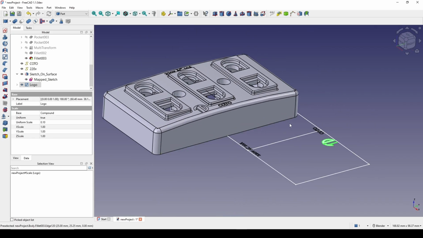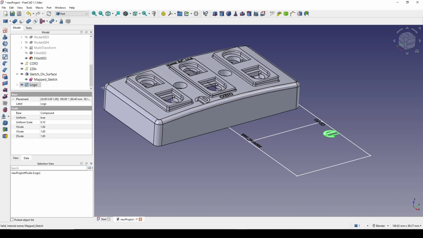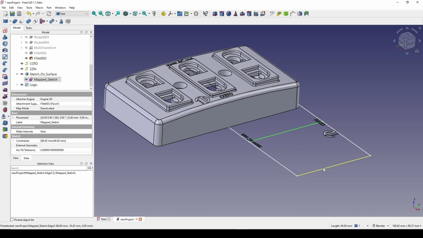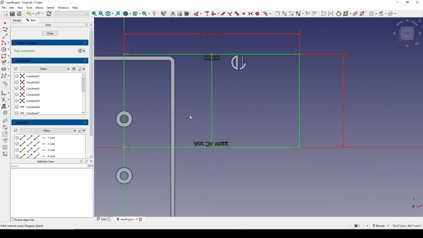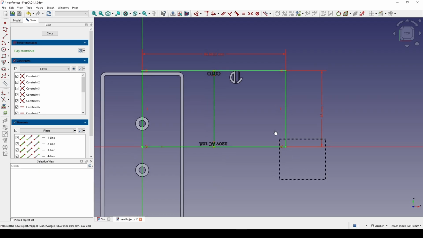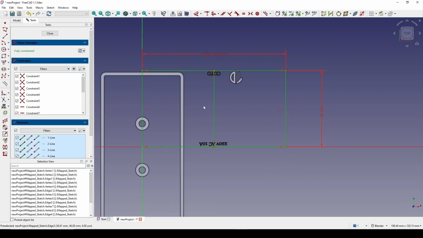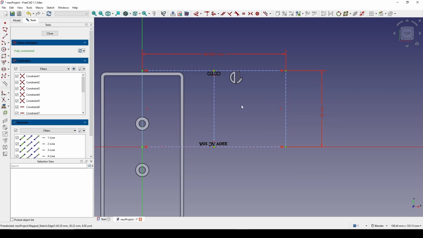Now, we need to turn these lines back into construction geometry. So I go inside the map sketch, and I select all of these lines and hit G and N to turn that into construction, and close.